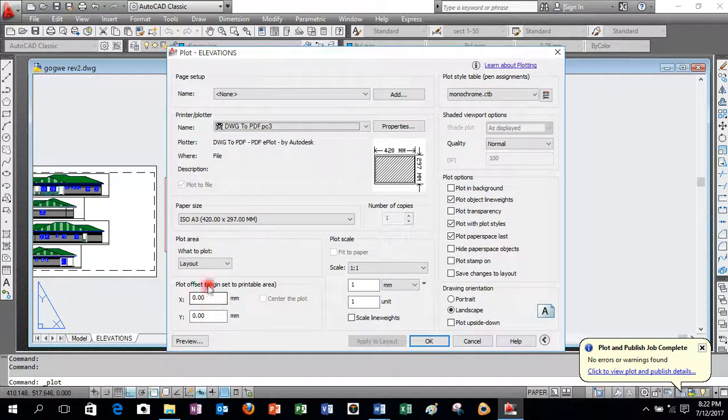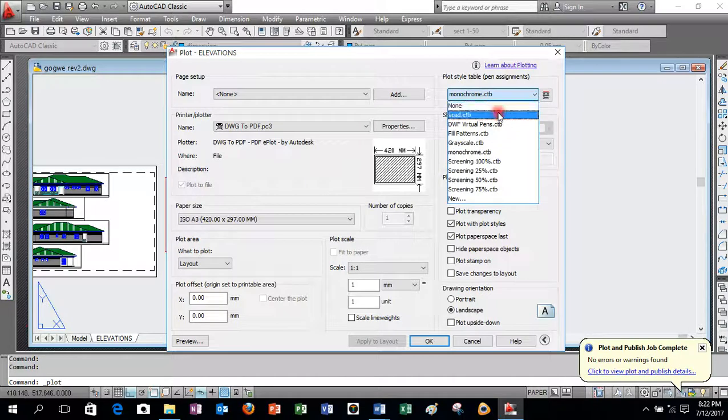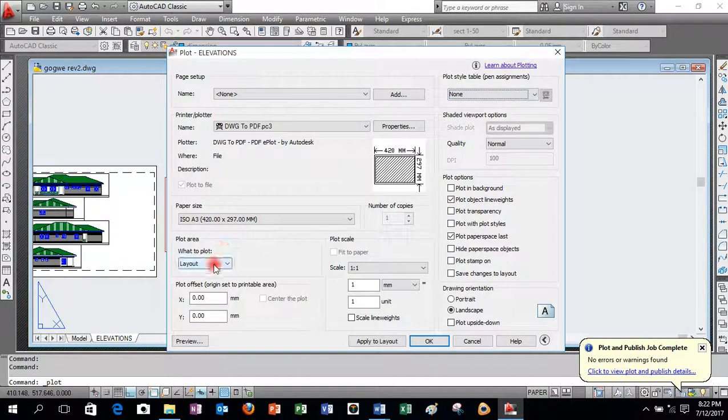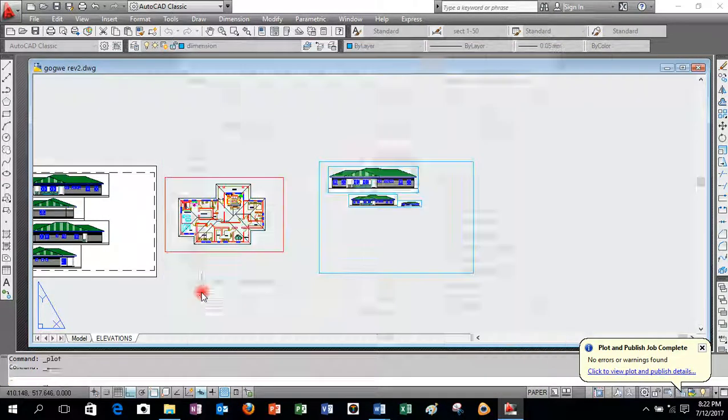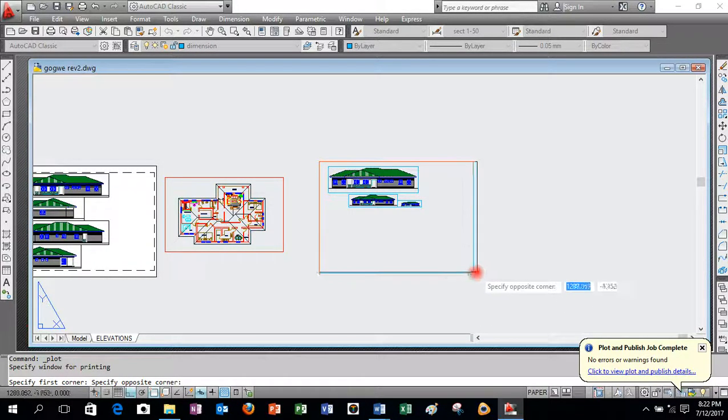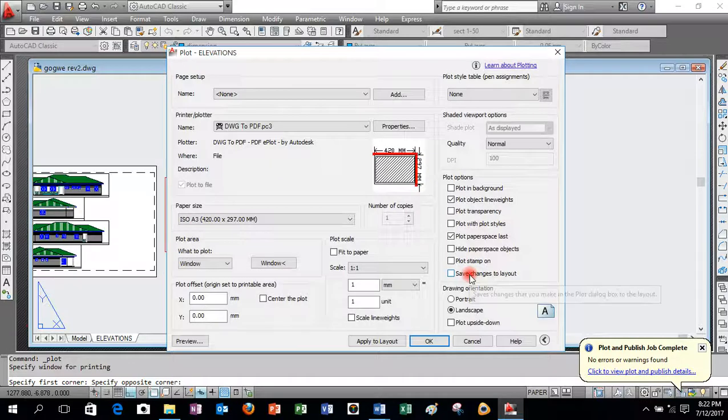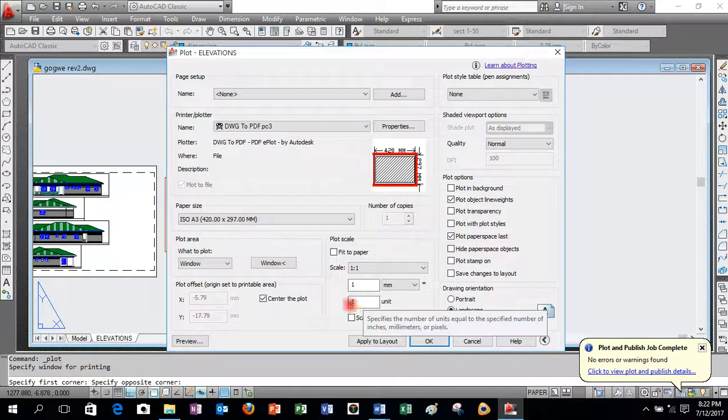And for this, we need to select, we have the layout, maybe we should change there first, then we have none, and then there we select, we say window. So for window, it's asking us the window, then we have that one, you select the window for A3 paper size. Of course, that has to be centered maybe, and the scale has to be 1 to 1, I think so. And again, let's preview this.